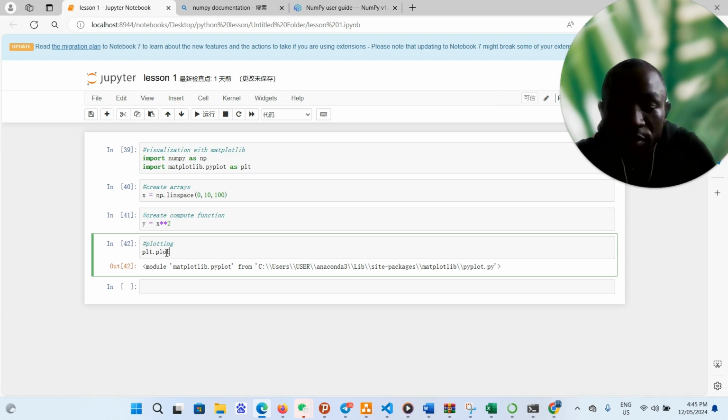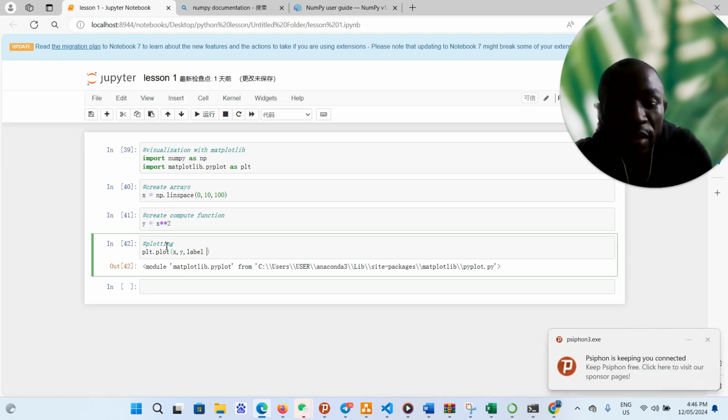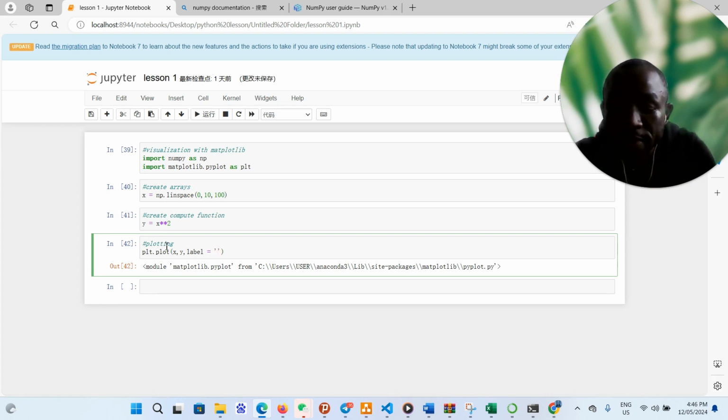We want to plot x, y, x comma y, comma the label is equals to y equals to x square. I will explain it as I said, don't bother.